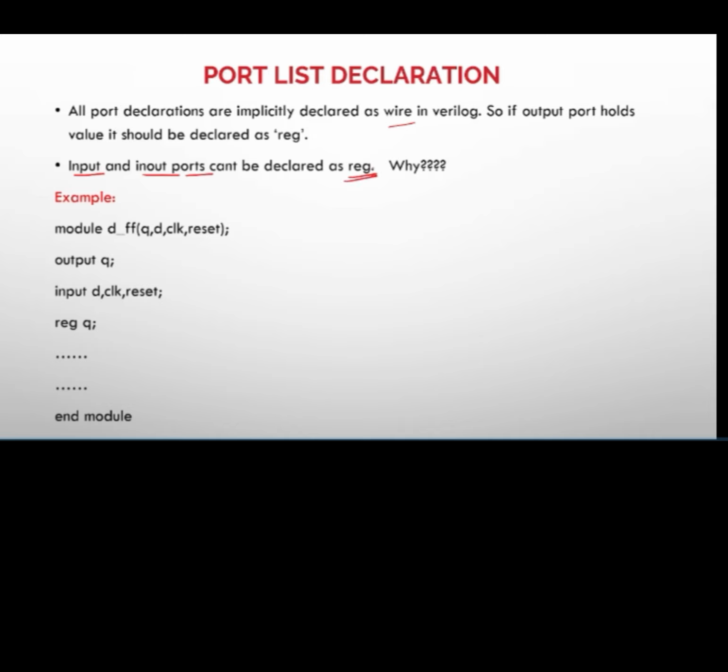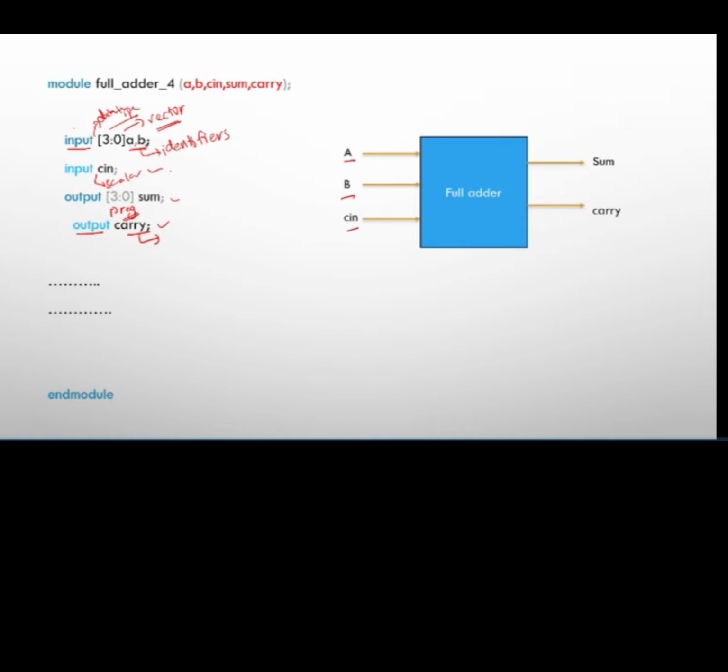Why is this? Let me tell you with this small example. Here, these are input ports, and these are output ports, right? In these input ports, for example, I am sending some value like 000 to this full adder. So what is the full adder logic? You will be writing the full adder logic here.